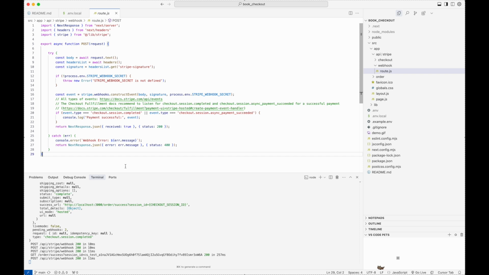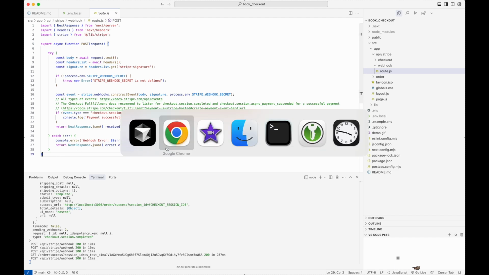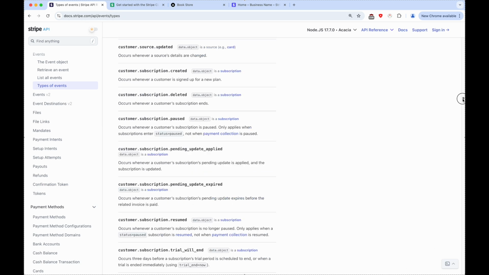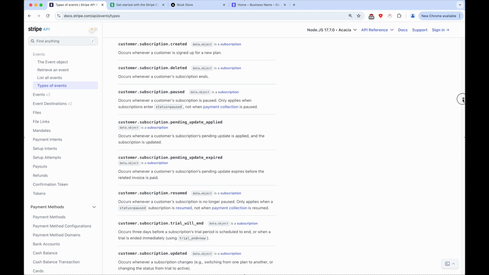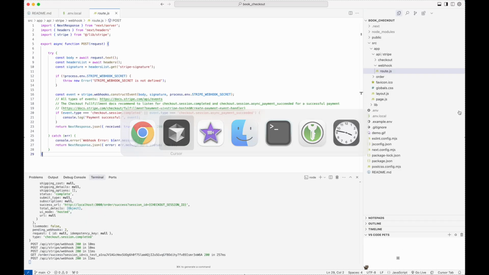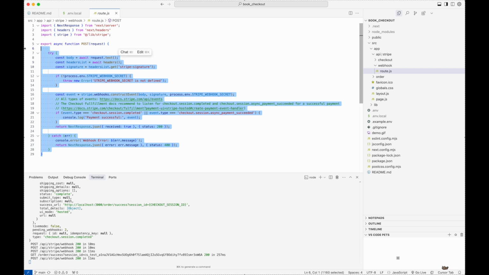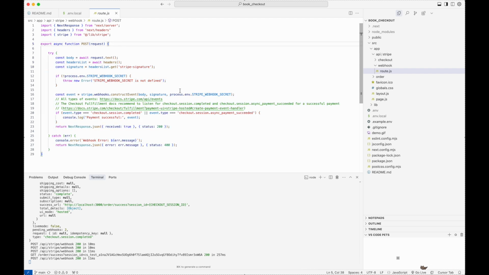Another thing I want to mention is that this webhook gets executed every time there is a Stripe event. So if you remember going back to the documentation here of Stripe events, Stripe has hundreds of different events that Stripe will send out. Now in here, we're running our app locally, so it's fine to listen for all events. But in a production environment, you don't want to listen to all events because your webhook route will constantly get executed, and this can get expensive.